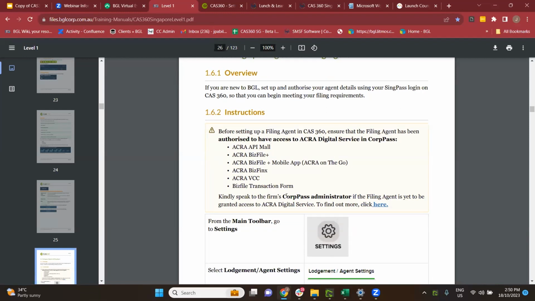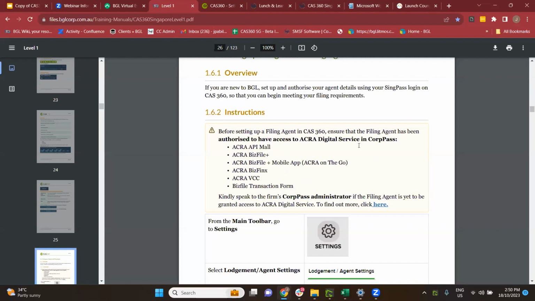So you'll need to make sure that your SingPass has admin rights to access ACRA's digital services, particularly the ACRA API mode. If your SingPass that is linked to your firm's Corppass doesn't have the authorization to ACRA's API mode, kindly speak to your Corppass administrator to check whether you are able to have authorization to ACRA API mode.